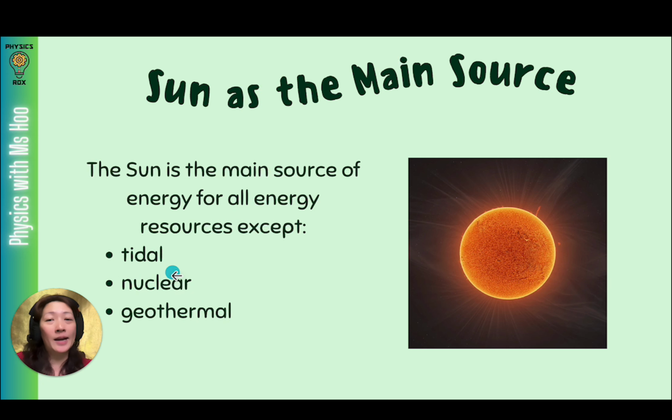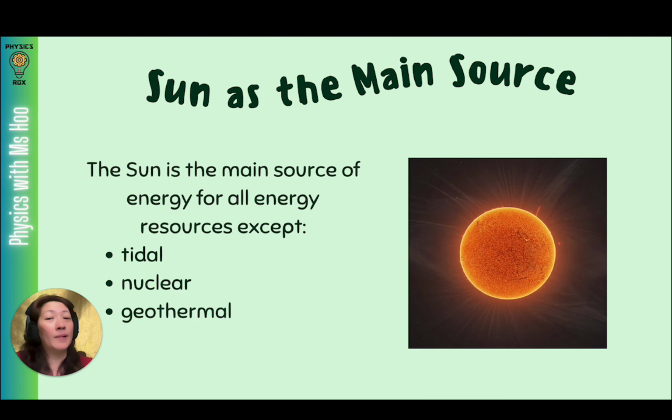For example, tidal depends on the moon. The nuclear energy is taken from the radioactive energy within the atoms, whereas geothermal is from the Earth's core, which is dependent also on the radioactive decay. All the others are dependent on the sun. For example, hydroelectric energy will require the water cycle in order to be able to store water in the dam, and a water cycle relies on the sun through evaporation.